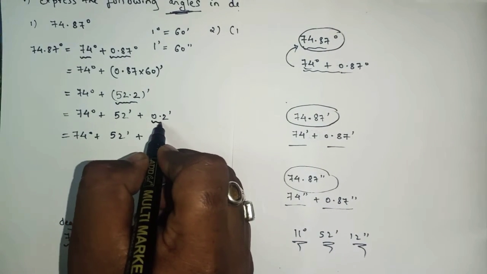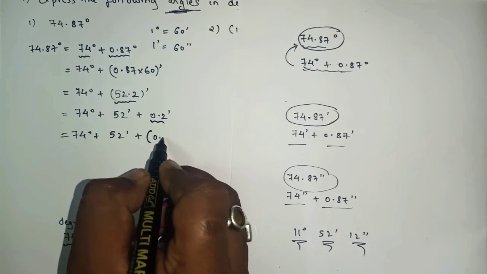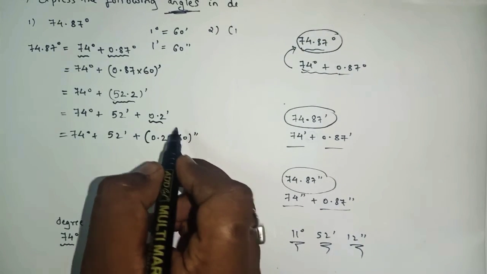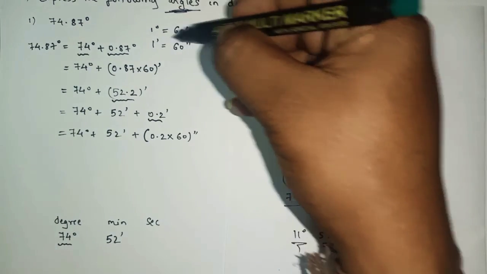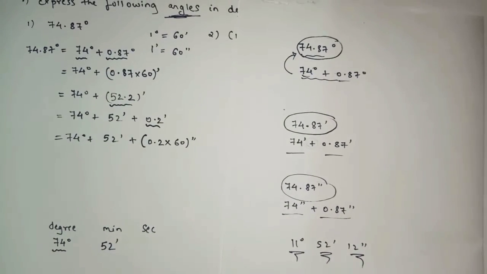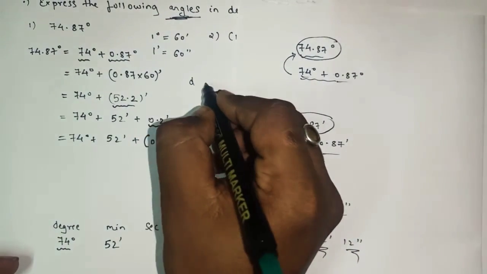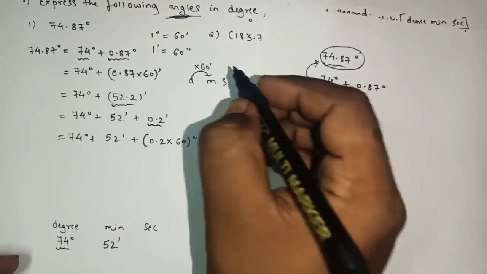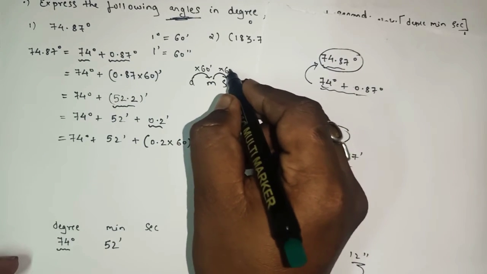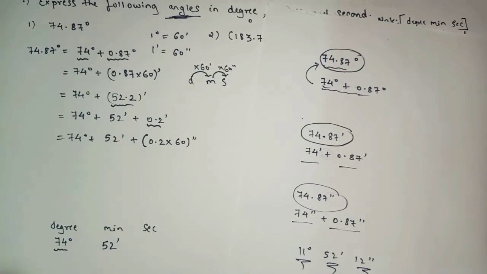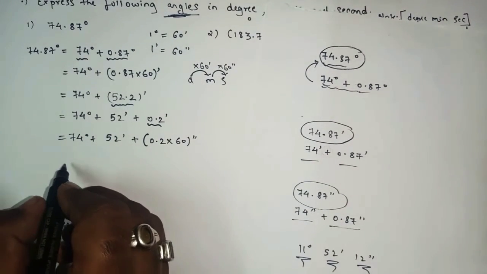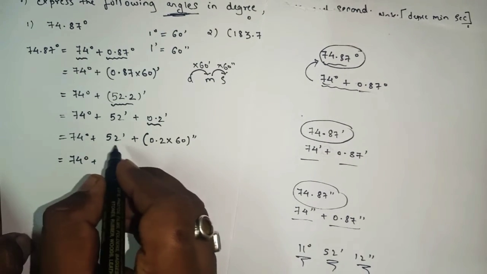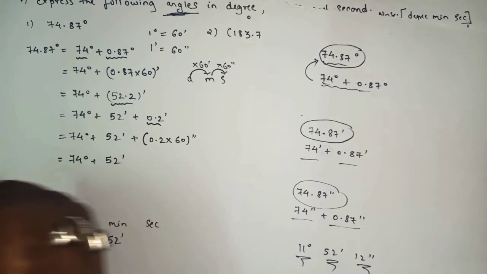So now we'll convert this section into second simply by multiplying by 60. So it will get converted into second. Yes or no? Because we know that 1 minute is equal to 60 seconds. Understood? So if you want to convert degree to minute and minute to second, simply the process is what? Multiply by 60, so it will get converted into minute. Again multiply by 60, so that minute will get converted into second. Okay, so next step will be what? We'll keep this part as it is, as degree it is without decimal, so it is perfect. 52 also, it is without decimal, it is perfect.